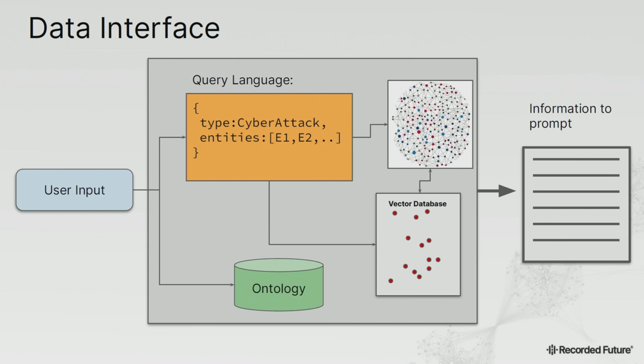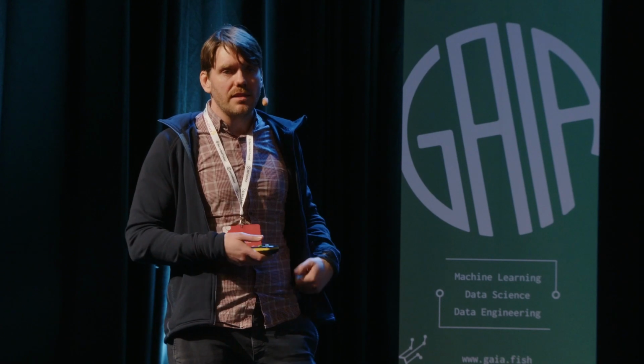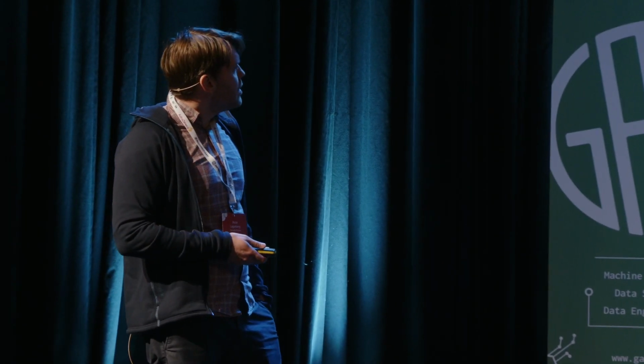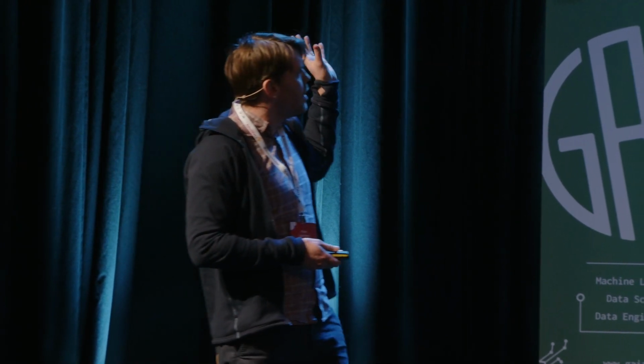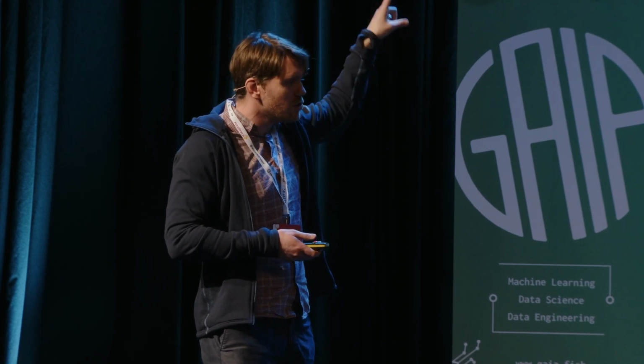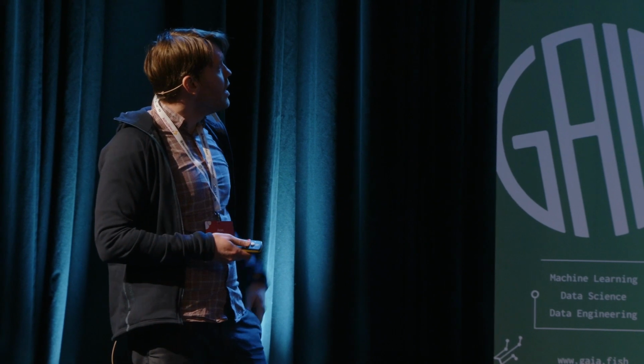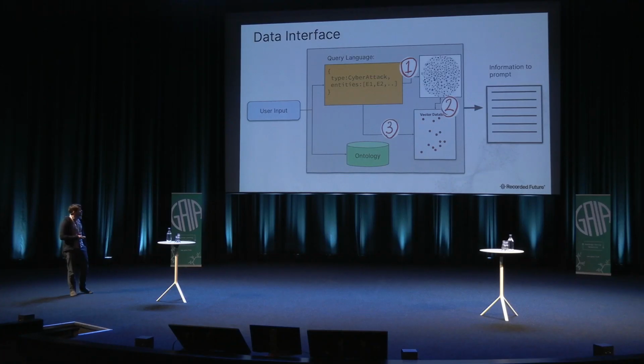With this query language in mind, we have a nice symbiosis between the intelligence graph and our vector database, from which we can extract things to put into the prompt. Basically, we take the user input text and convert that to a query. From this query, we get all the results from our vector database. So that's the 1 here. With 2, we take all those results and embed them into vector space. And in 3, we use some fairly complex logic, which you can see as the closest retrieval logic from before in the vector space, to actually get the references and text that we want to put in the prompt.